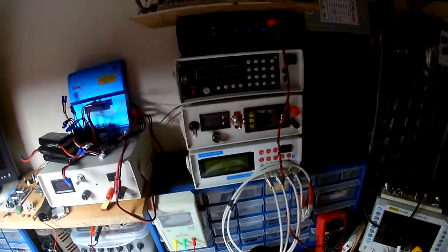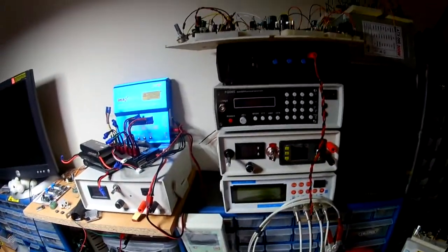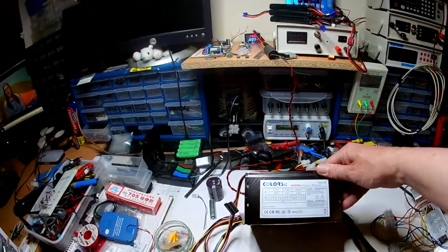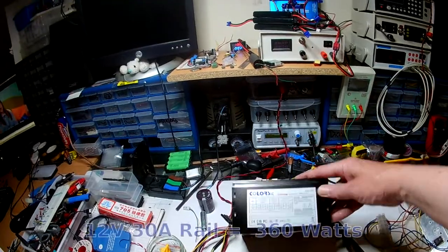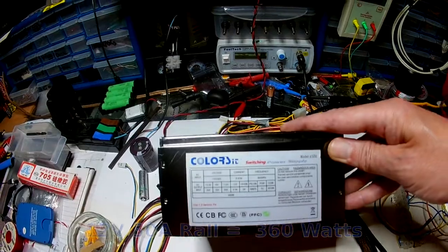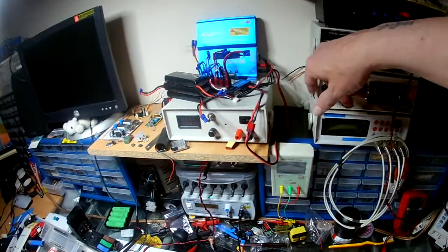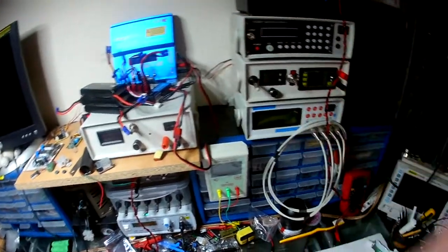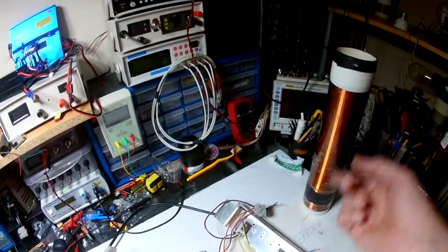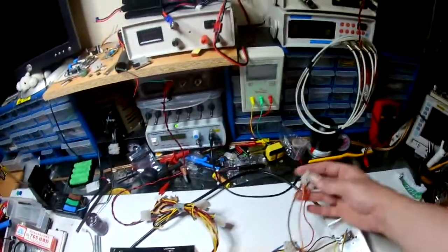DPS5015. And what I've decided I'm gonna do, let's get a bit of light on the subject. What I've decided I'm gonna do is use this ATX supply. It's 650 watt, I think. Yeah, 650 watt, and I'm going to use that to power up this. I've already disconnected it from my battery and charge controller and stuff, and I'm going to put my coil on it, and we're going to see how much grief this thing can take.